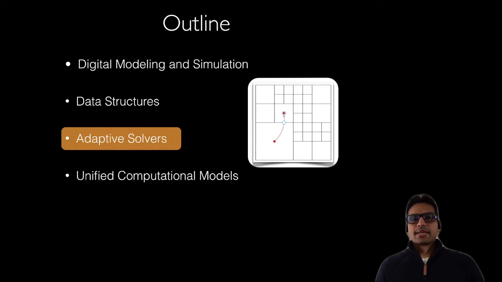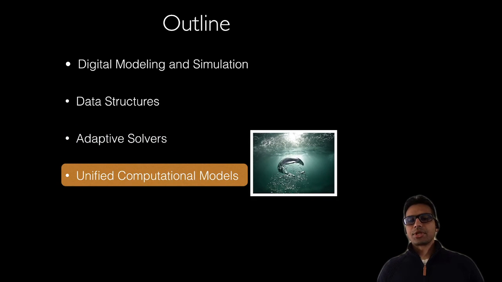So this naturally leads to this idea of unified computational models, where we want to have a single model that can allow the simulation of many different kinds of phenomena. And this is a very hard problem in physics simulation. And I'm not saying that we have solved this problem, but we have made some progress, which is what I wanted to share. So I'll basically start motivating the idea of unified computational models using the example of bubble simulation.